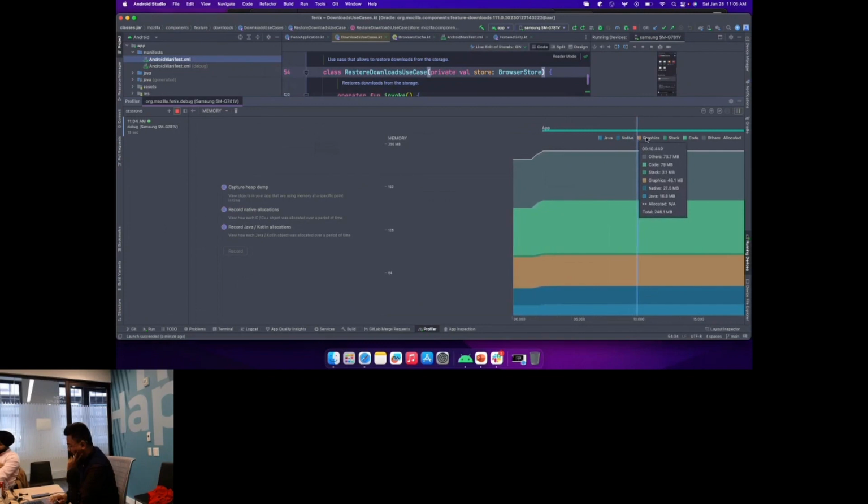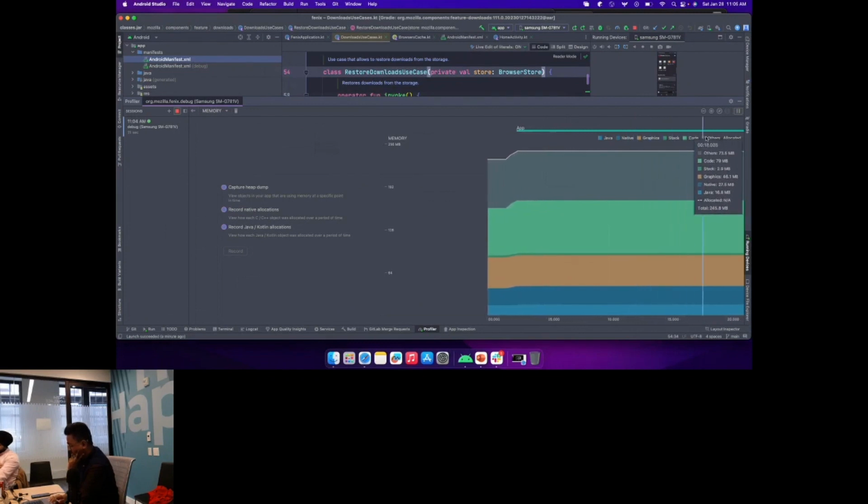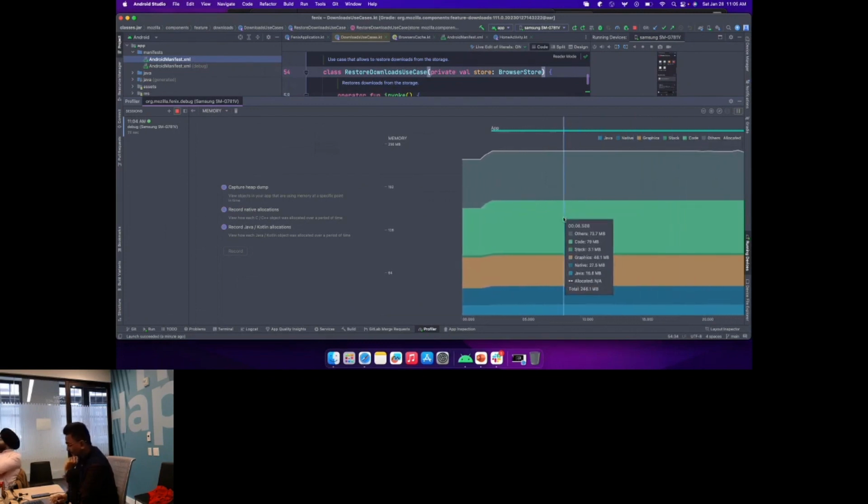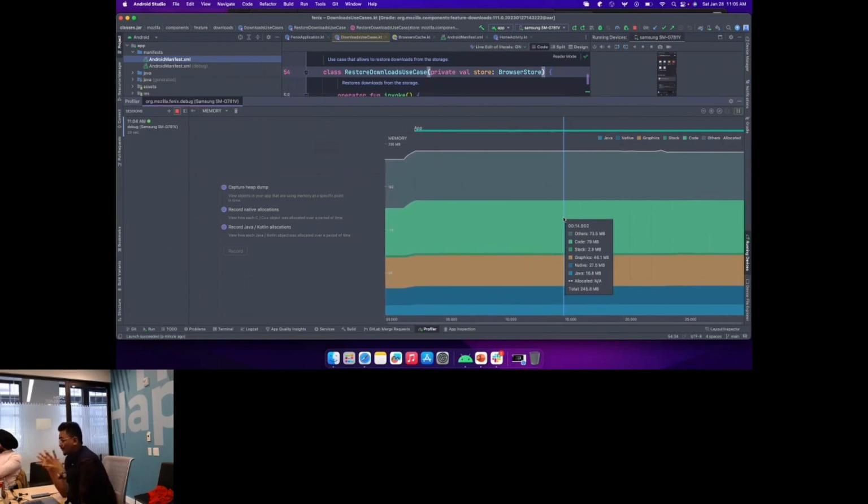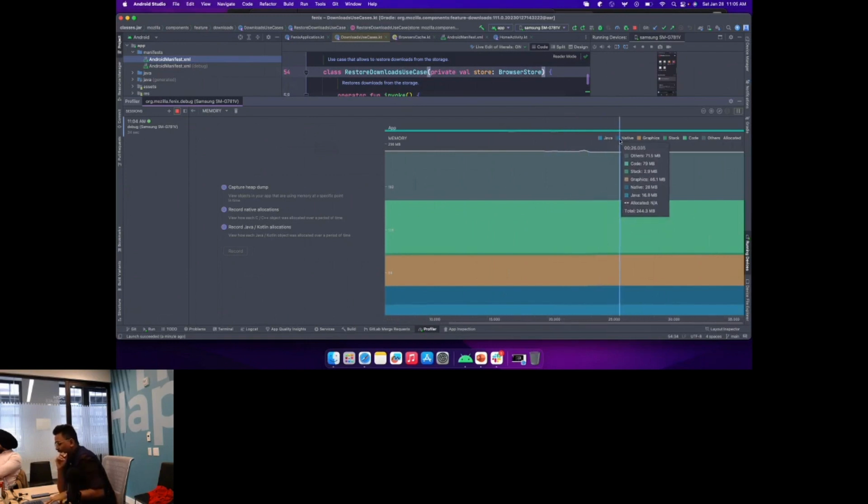Now, immediately you would be seeing the entire memory graph divided into separate sections: Java, native, graphics, stack, code, others, and stuff like that. We are definitely interested in finding out how our app deals with memory when it comes to the broader operating system.